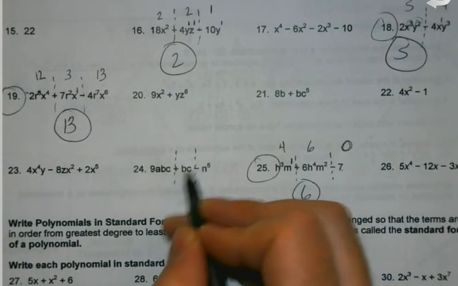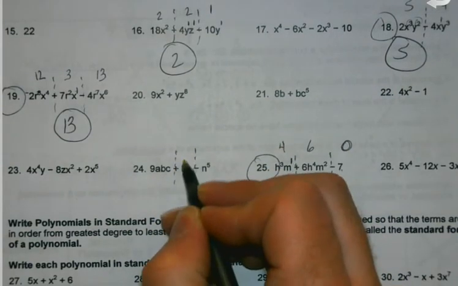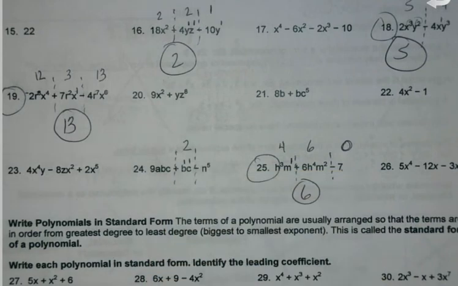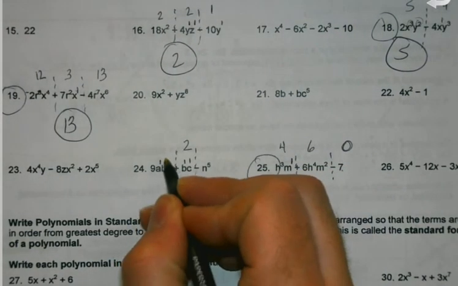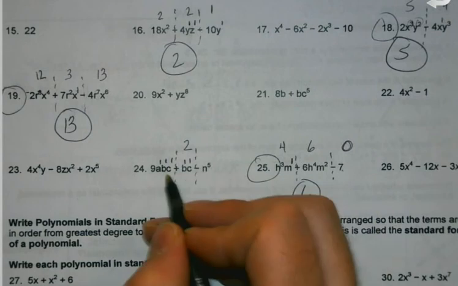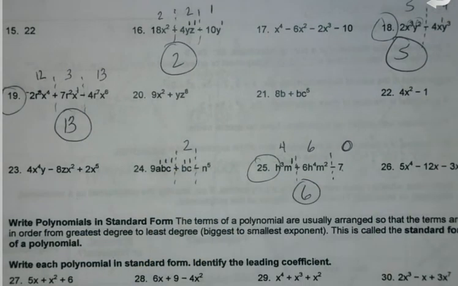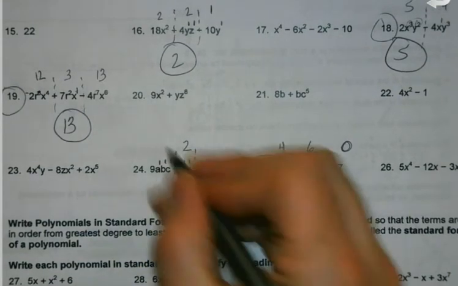Yeah, these are in the same term, so I'd still add their exponents together. So you couldn't add that to the 9ABC? Nope, because that plus or minus separates these. It's kind of like a wall getting built.